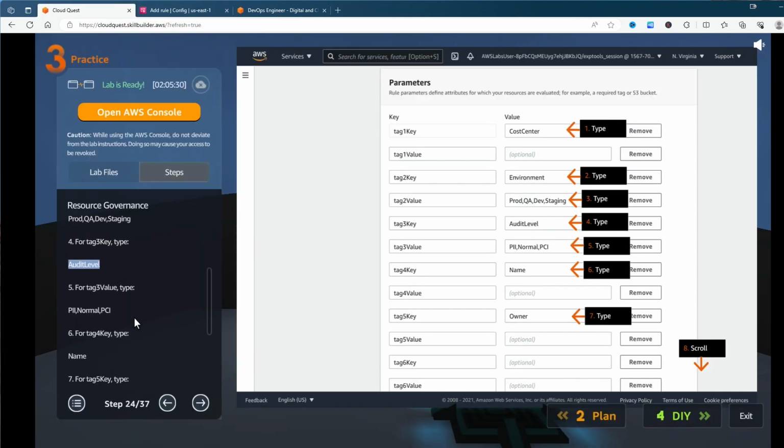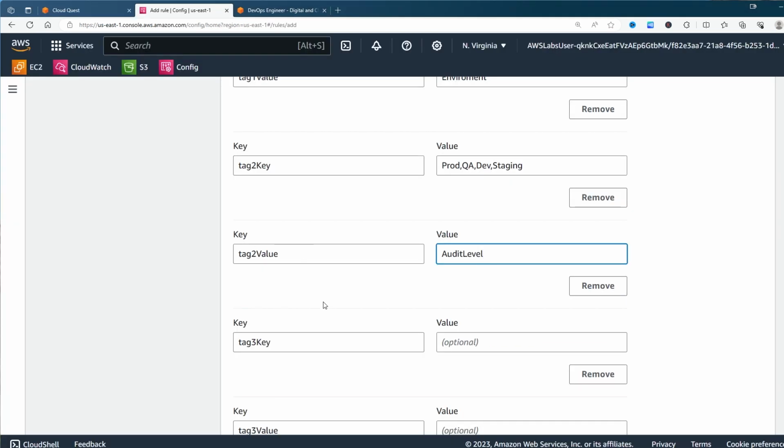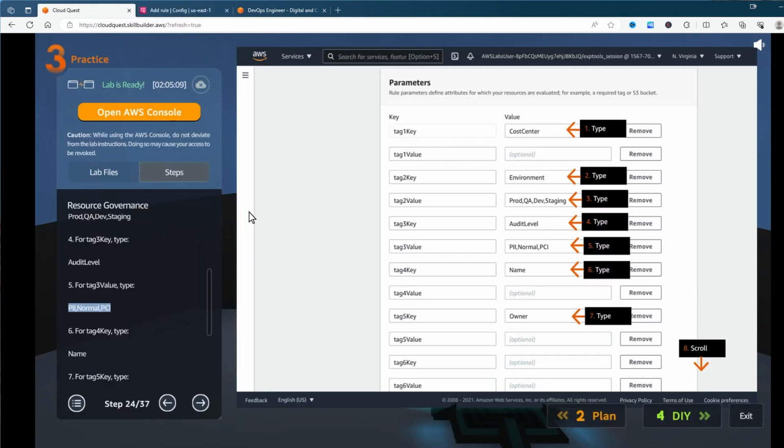For tag 5, PII, normal, and PCI. So PII, personal identifiable information. PCI, I forget what PCI stands for, but it has something to do with the credit card industry or something of that nature, right? So we'll copy and paste that.